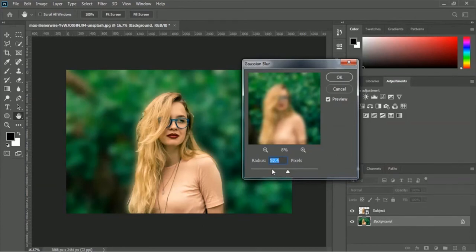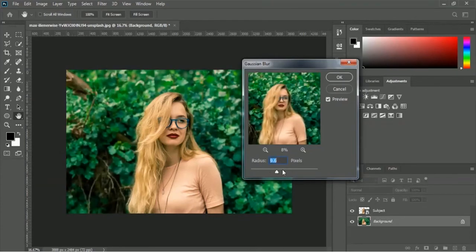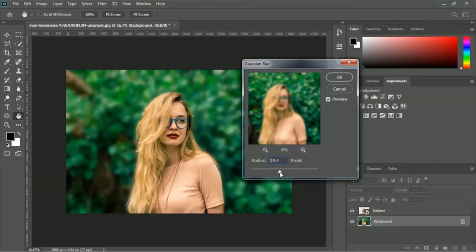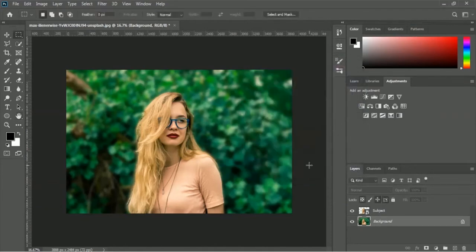I think 20 pixels will be better. Okay, 20.8 pixels, and you can take a look. Now it really looks good. But if you want to make more blur, then you just have to increase the radius of Gaussian blur, and I'm selecting OK.